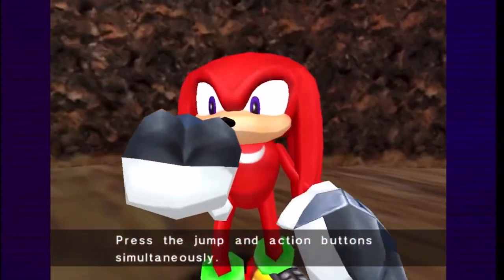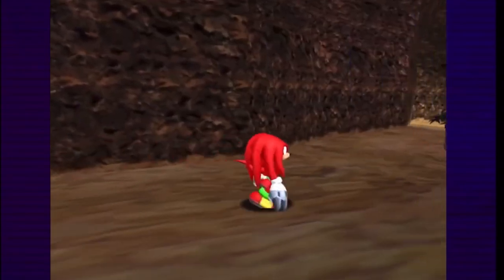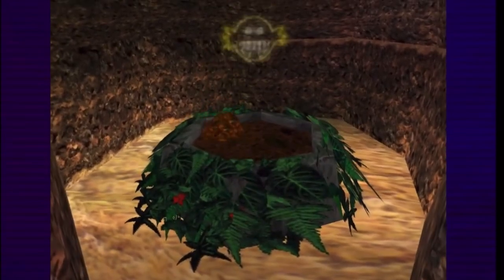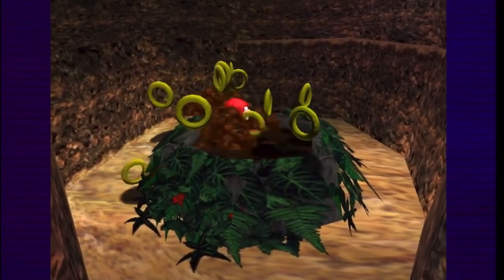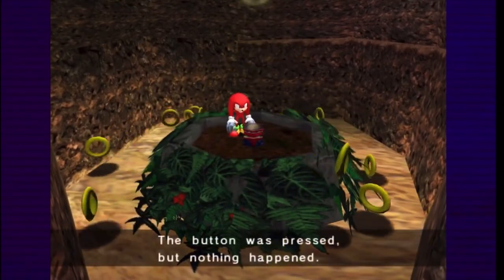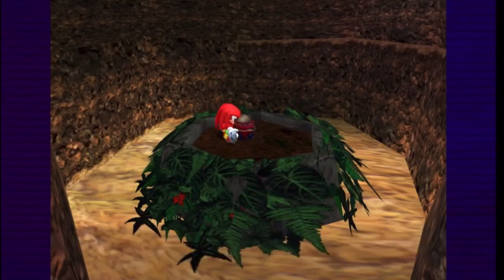Yeah, and unfortunately, this is not as intuitive as it is in Adventure 2. In Adventure 2, it's instant. You can do it from a location. But here, you have to legitimately press both at the same time. And I'm looking for the rings here. I found the infinite ring well. Dang. Just a straight up switch here. I can't pick up. There we go.